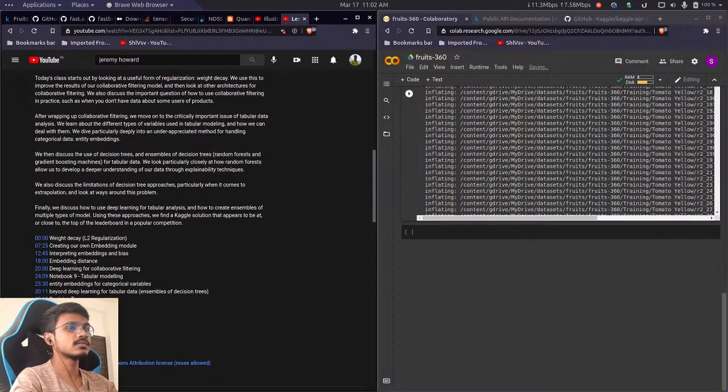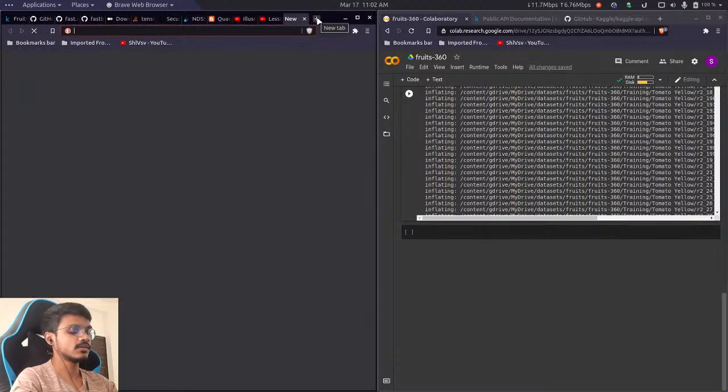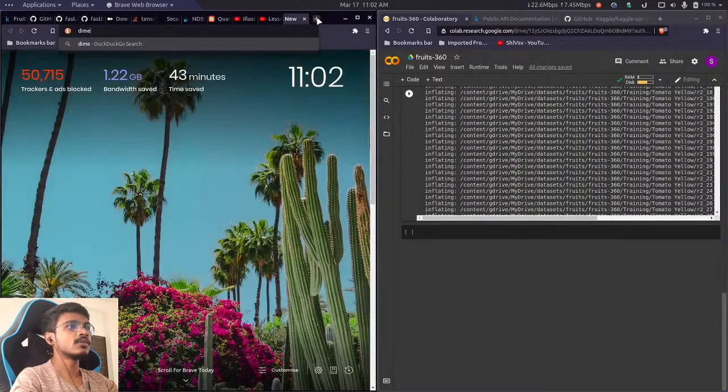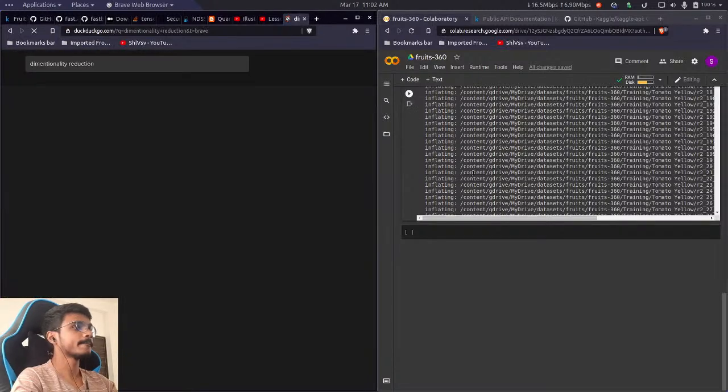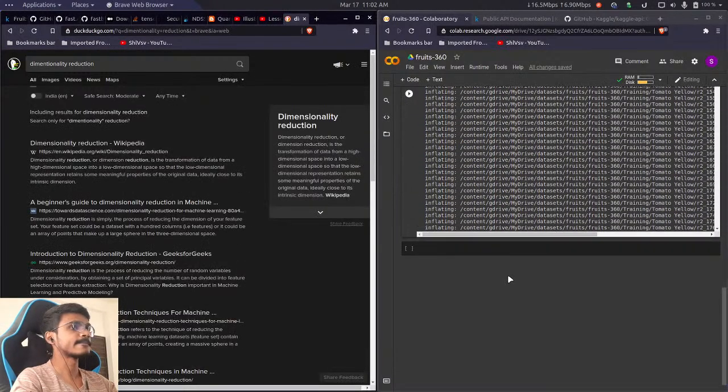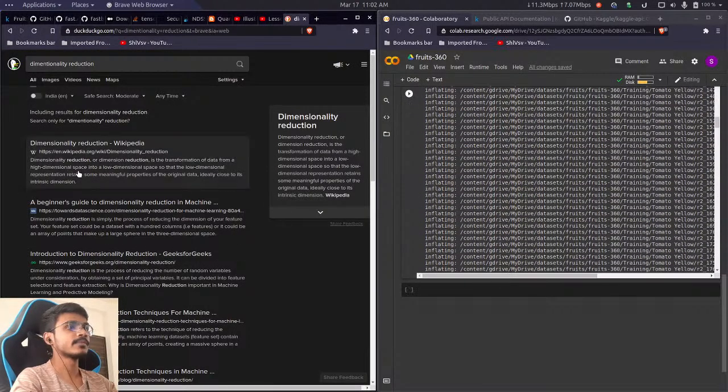Alright, it contains random forest and all this. The neural network for dimensionality reduction. Dimensionality reduction. I have heard those terms, but I don't exactly know what it means. Dimensionality reduction: high dimensional space into low dimensional space.